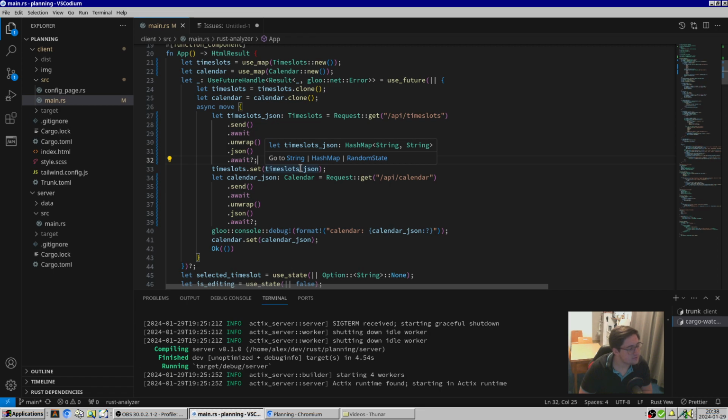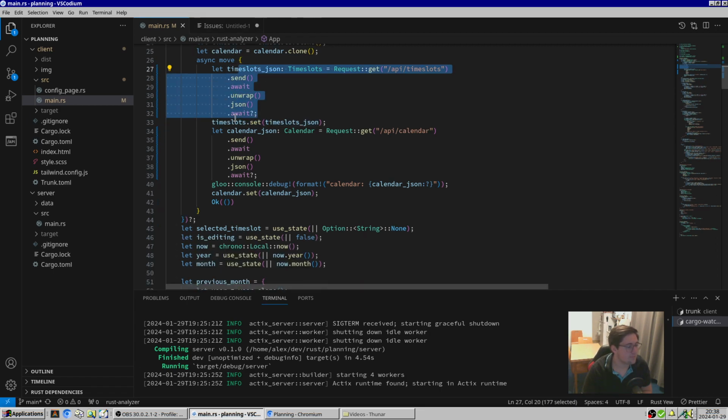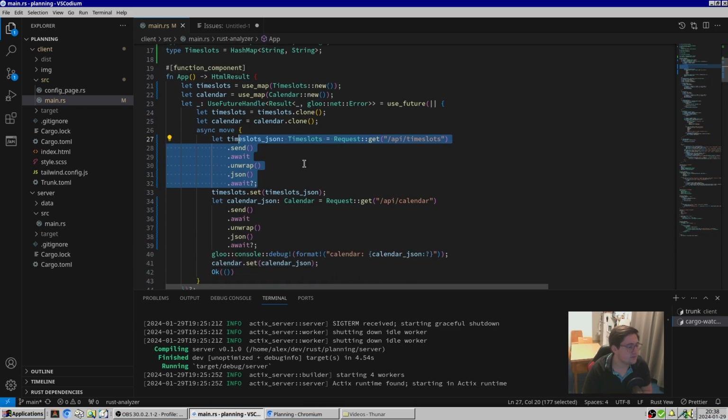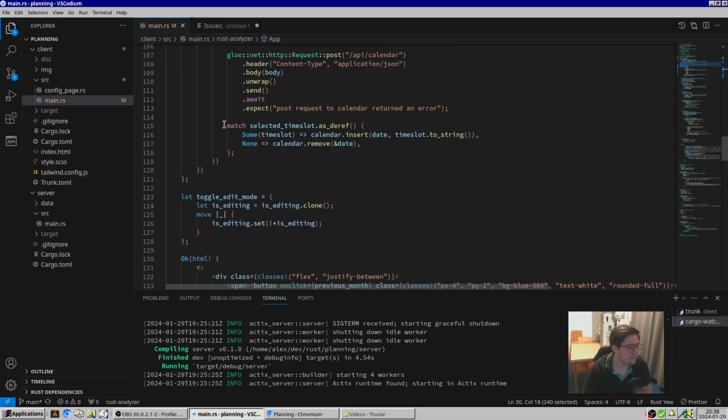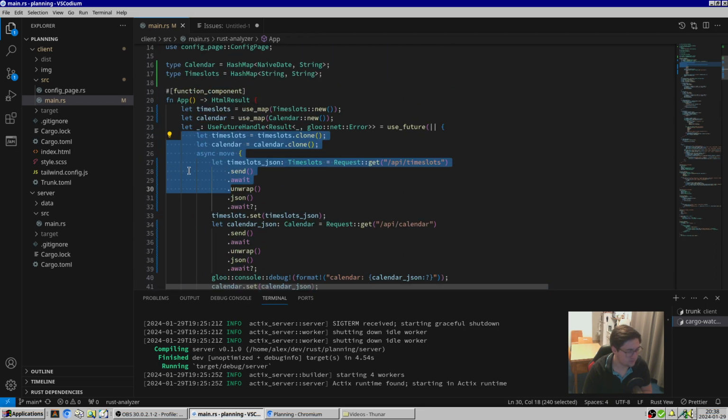But I like this to not take up this much space, or at least have this in another function. Maybe have this in a separate function outside of the function component.